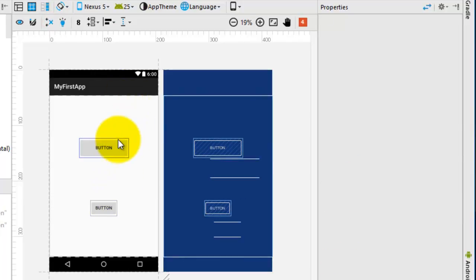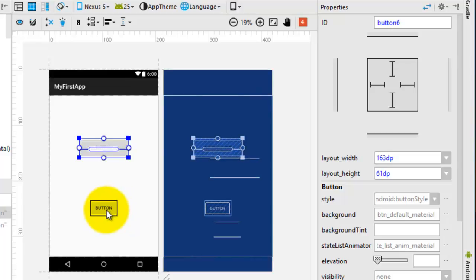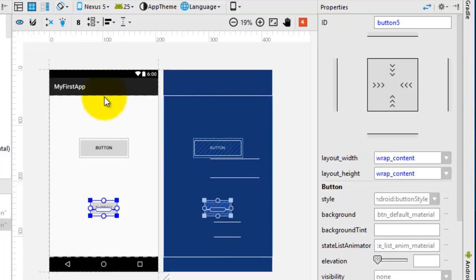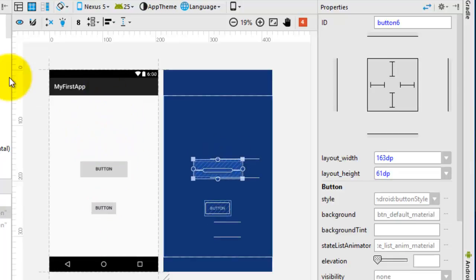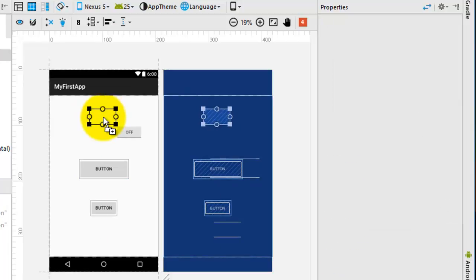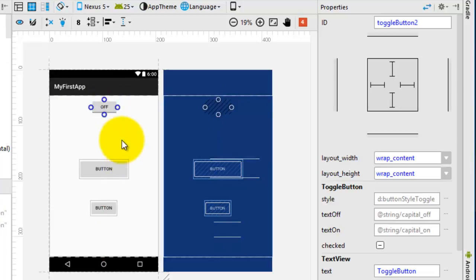Doesn't mean that this button should be available only in between this particular button and the layout. It can be in between the other elements too. So I'm just going to use this button.